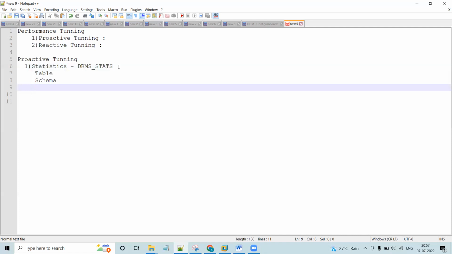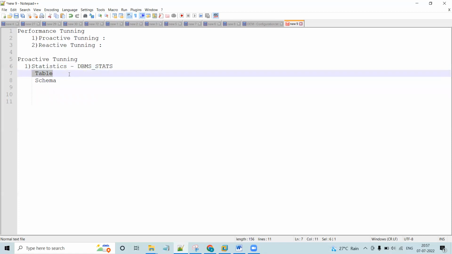But in real time we perform stats only on individual tables. We have the option to gather stats at table level and schema level, and sometimes we gather at schema level also. Apart from that, we can gather stats at the entire database level and at the data dictionary level.